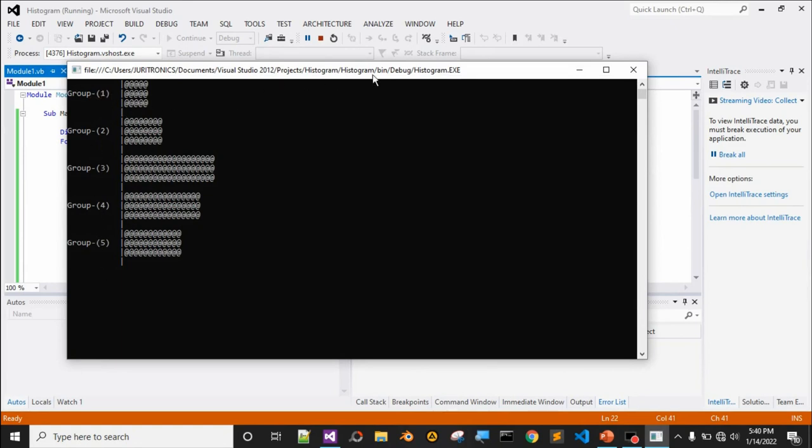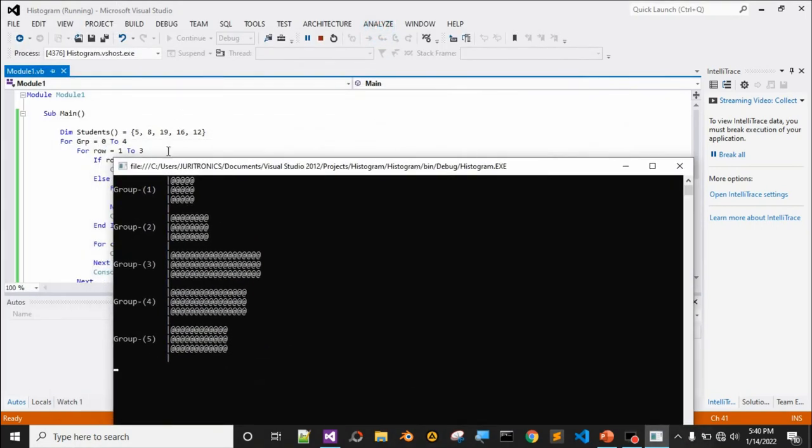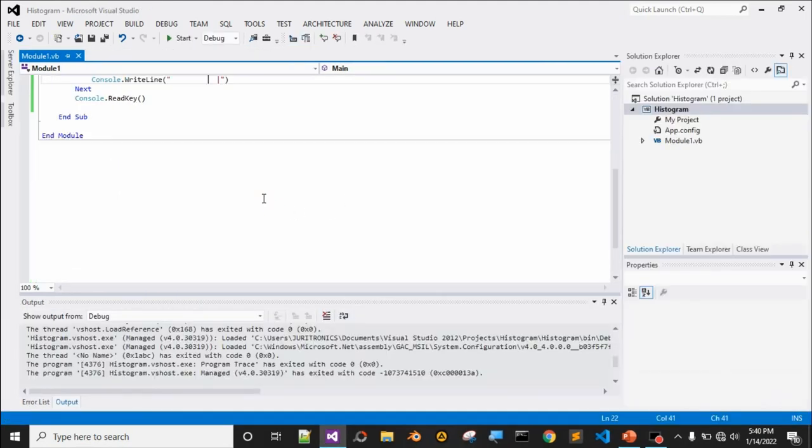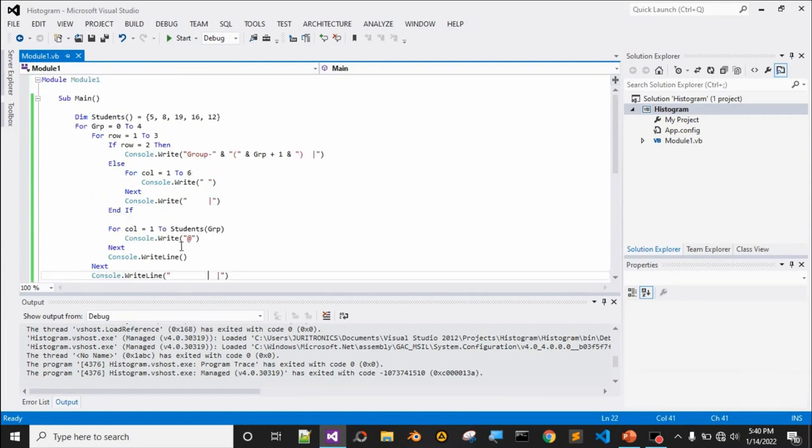These bars are the length of the array. But how do we know that? We have to write the size here in front of these bar graphs. The way we're going to do that is very simple. After writing our first bar, we have to write another one in front.